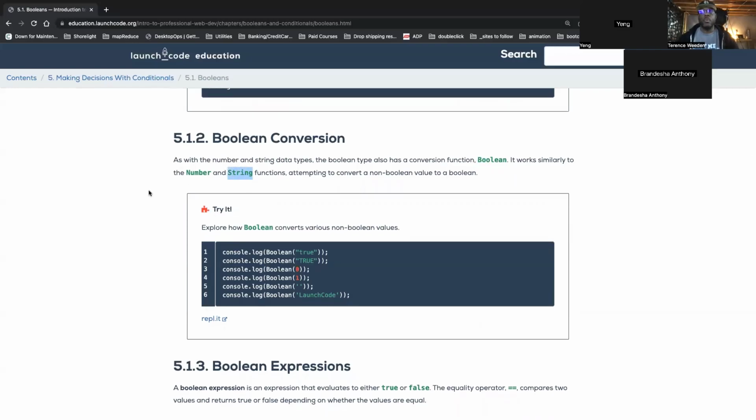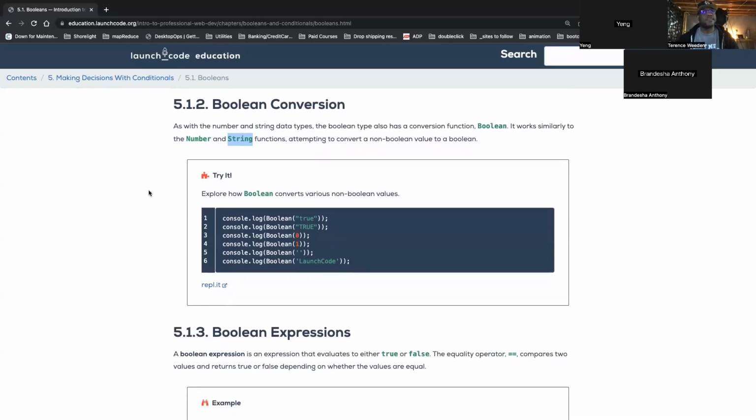Can anybody tell me why we call those conversion functions? The reason why we call them conversion functions is in the name, conversion. They convert. You use a string to convert something to a string.